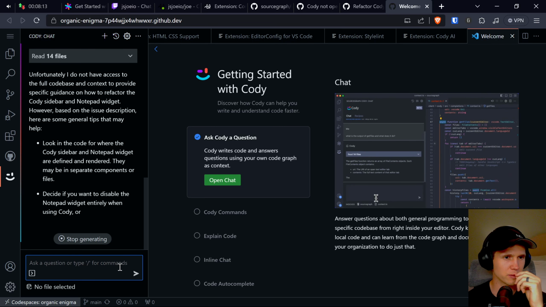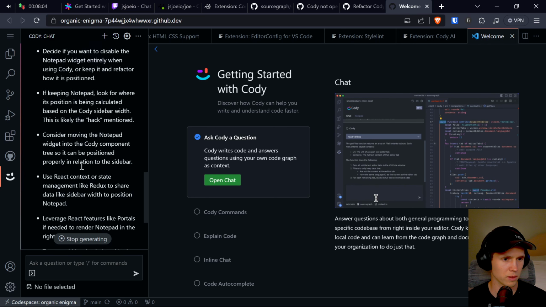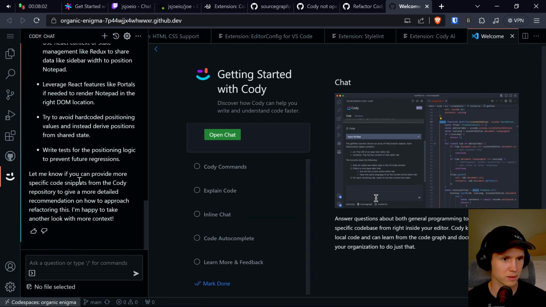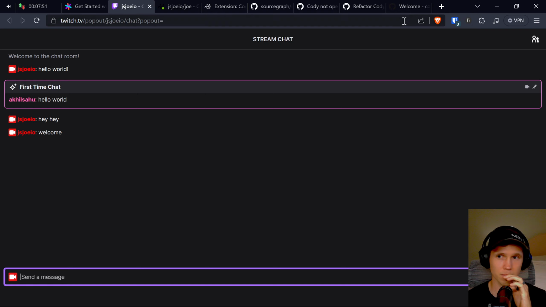"I don't have access to the full code base and context to provide..." Can I give it access to the whole thing? How do I give it access to the full code base? Because you would think that, like, I don't know.